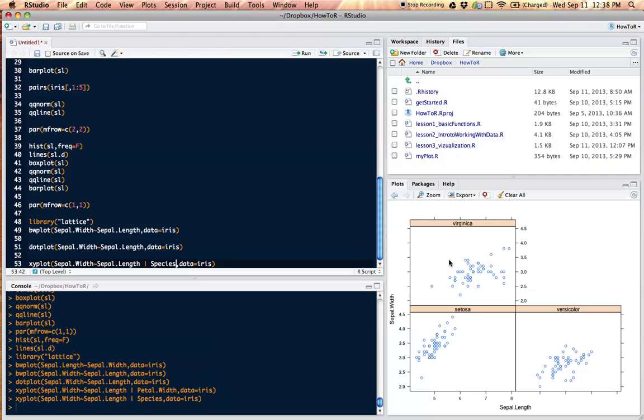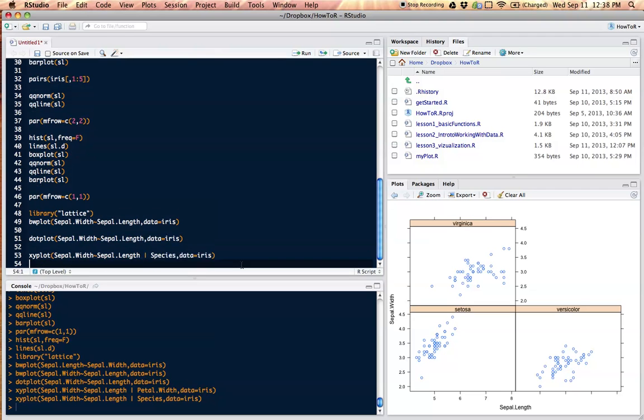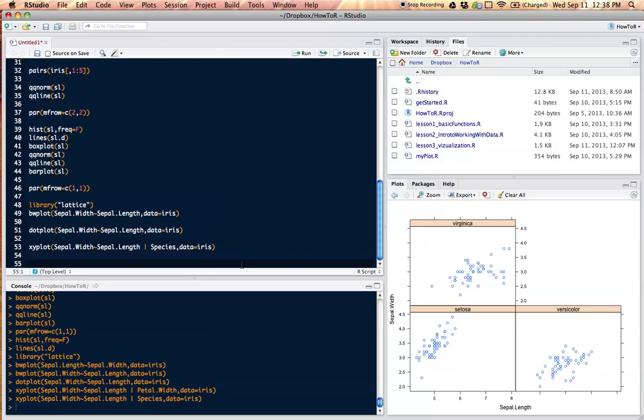Alright. So now we've conditioned on the species and are looking at the sepal width and sepal length in each. So this is sepal width against sepal length within each species. But you could do it on a numeric plot as well. As you saw, it just gave you more of them. So now you can see, oh, okay, the relationship here is much stronger in the Setosa species than it is in the Virginica species, and even the Versicolor. So that's some interesting information you can get from that plot.